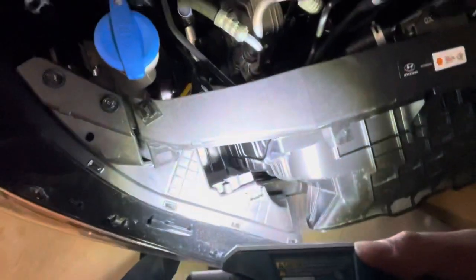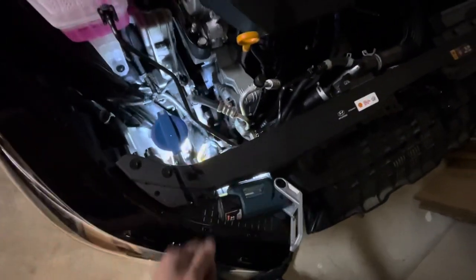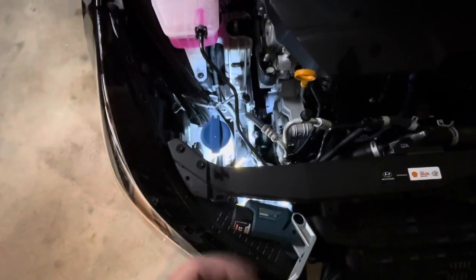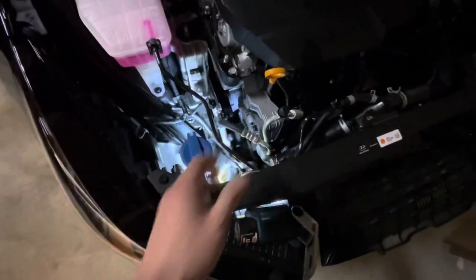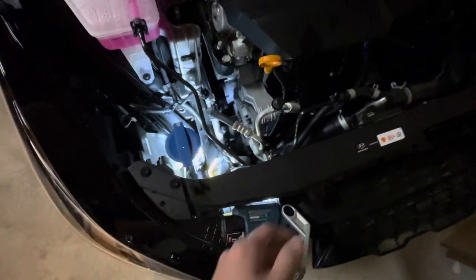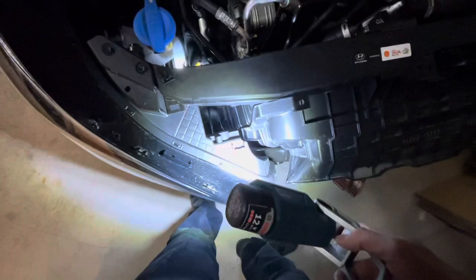This is kind of what I was alluding to before when trying to deal with this — it's really tempting to think you can stick your hand in here and reach it, which you can, but if you have large hands you're not going to be able to get in there and rotate it. You need to rotate it a good 45, almost 90 degrees to get it out. If you're a guy you probably won't be able to do that; if you're a girl or have a teenager you trust, they might be able to. Otherwise, this is kind of the best way to do it.